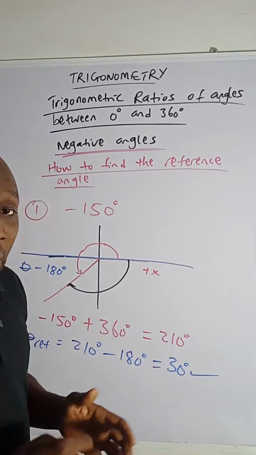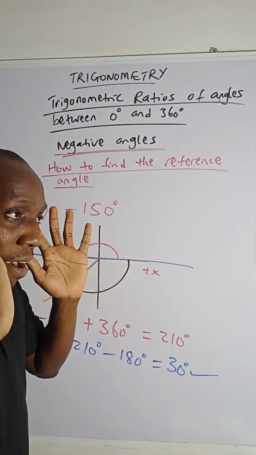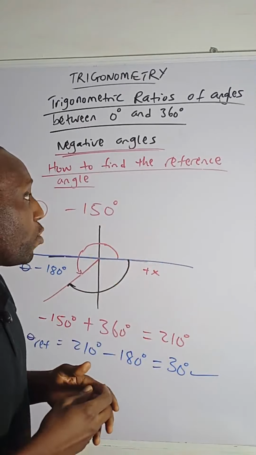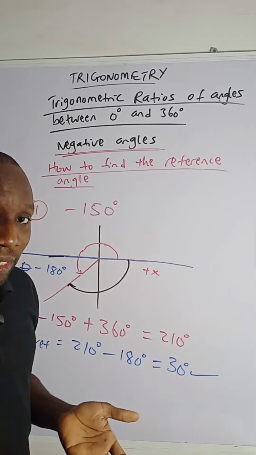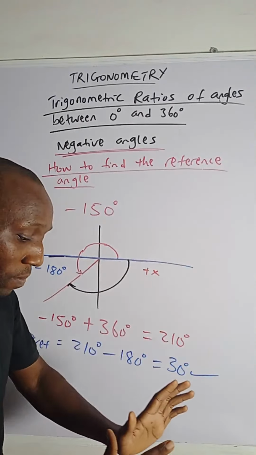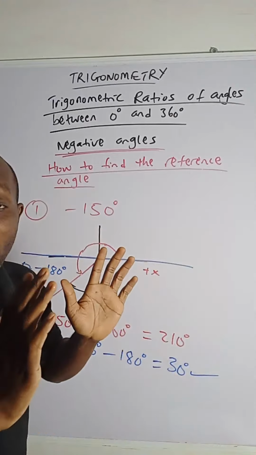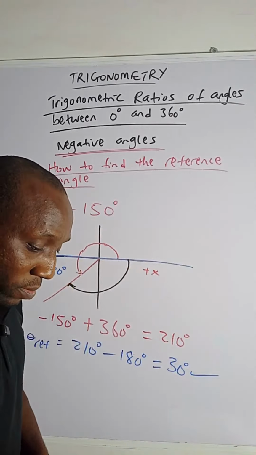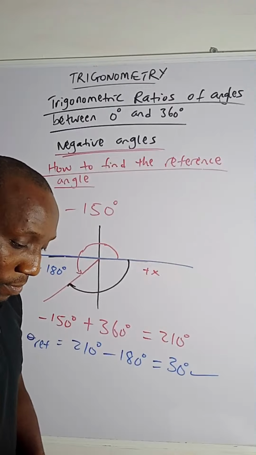So I have talked about how to get your reference angle, you know what that is. If you hear terminal side, you know what that is, okay? Before we start talking about which sign is negative or positive on which quadrant, let's lay this solid foundation first. Can we move on? Any question?